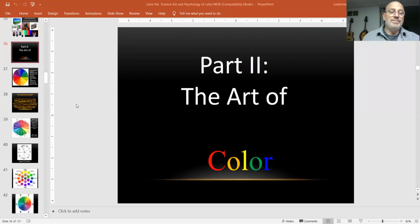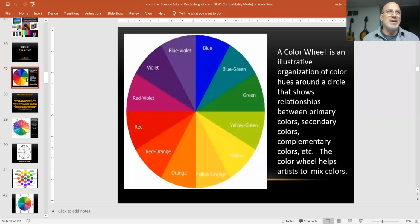the art of color. So first of all, let's break it down. Artists don't usually think of color in a spectrum, like a rainbow, like a scientist might. We generally like to put it in a color wheel. It's really nice because obviously you see your warm colors and your cool colors. You can easily see what's opposite or on the other side. You can see which colors are side by side, what's called analogous colors. It's really helpful. It's a nice kind of graphic organizer or tool to help artists.